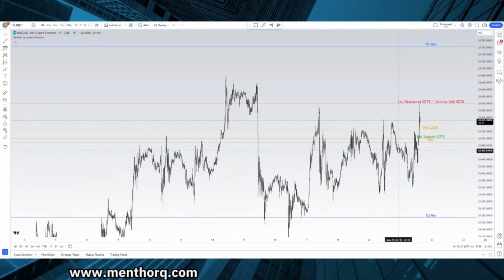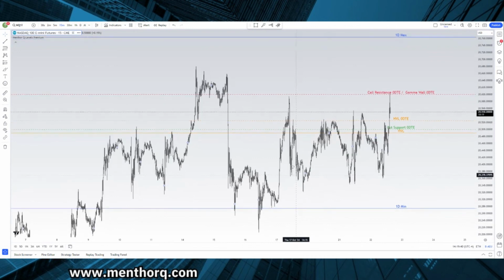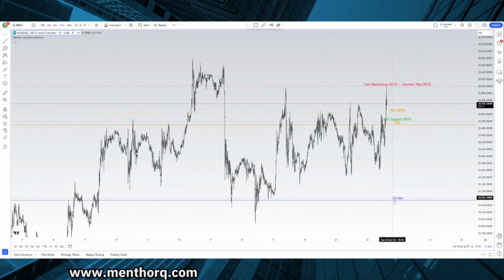But if you place this on the futures chart like NQ, and you are a futures trader and not an options trader, then look at the big picture. What are the levels telling you? And I see really clearly what the levels are telling me. I see exactly what one-day min means to me. I see exactly what high wall means to me. I see it really clearly on my chart.